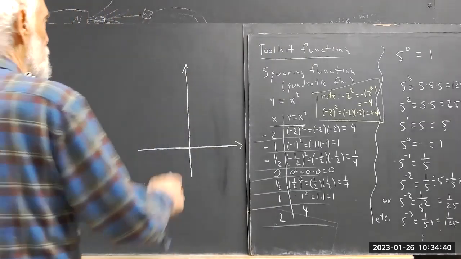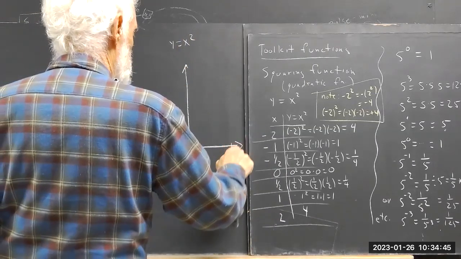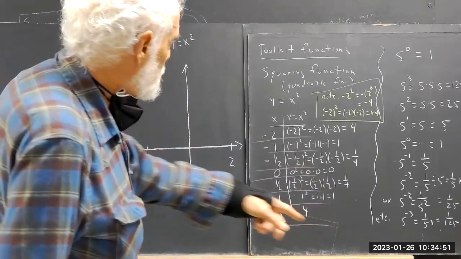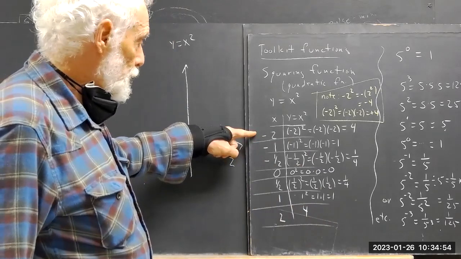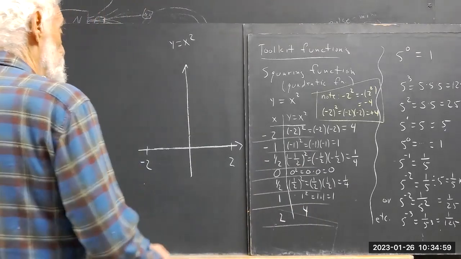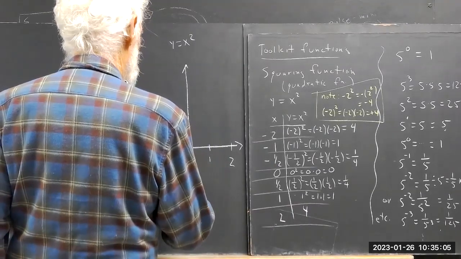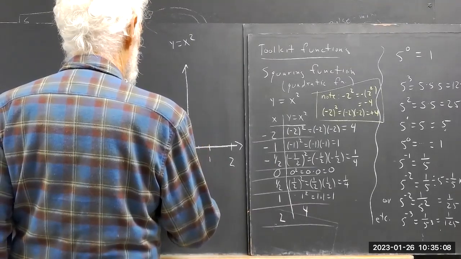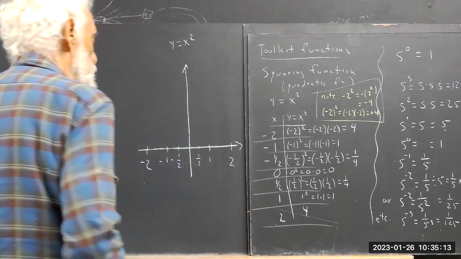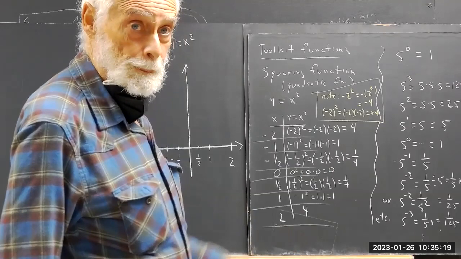Okay, I'm going to draw the graph. Y equals X squared. I'm going to put 2 out here, and I'm going to put -2 here. There's no point in putting any numbers bigger than 2 or less than -2, because your X values go from -2 to 2. And then I divide this interval in half, and there's 1. Then I divide this interval in half, and there's 1/2, 1/2. Okay, then what am I going to need for Y? Well, my numbers go from 0 to 4.